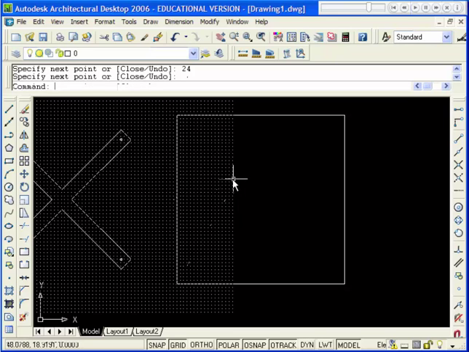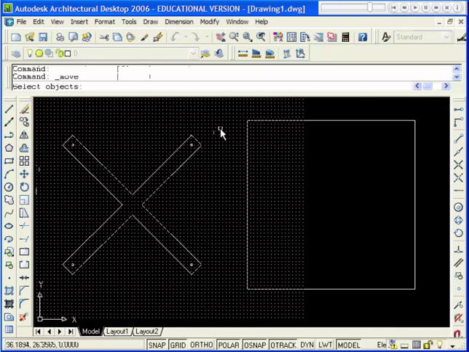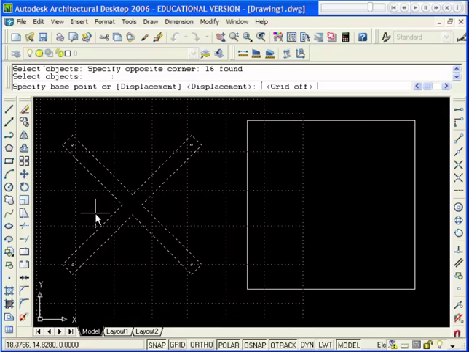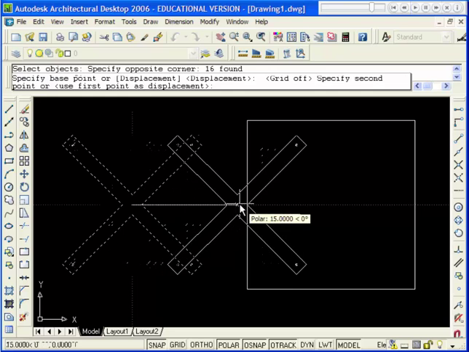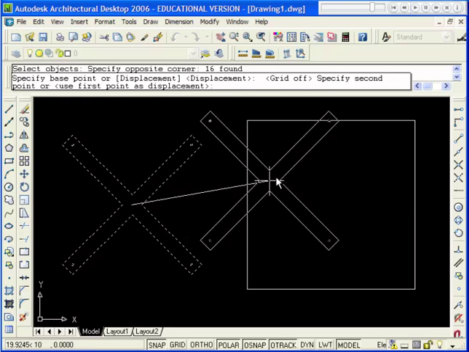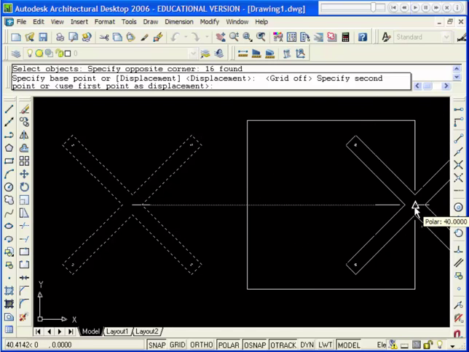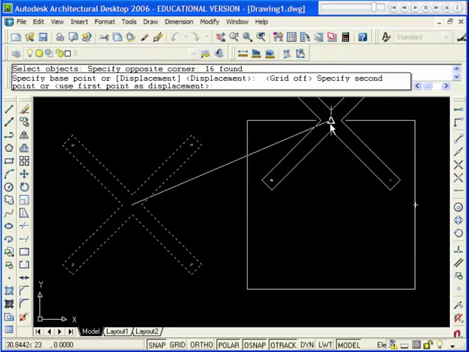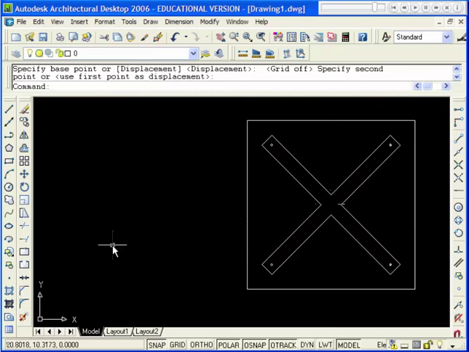And then it also says that you can use this with the move command. So I'll go to the move command, I'll select my object, enter. I'm going to turn my grid off so you get a better sense of this here. If I acquire my tracking points, I can find where the base point would be, the middle of that. In my next tracking point, I could use midpoints. I acquire tracking points, acquire another tracking point, find the midpoint where the two intersect, and now I've moved it to the exact center location of that 24 by 24 inch square.